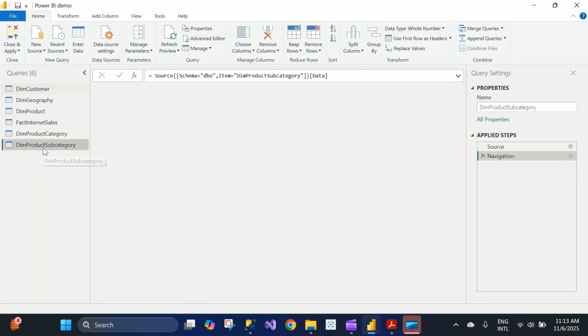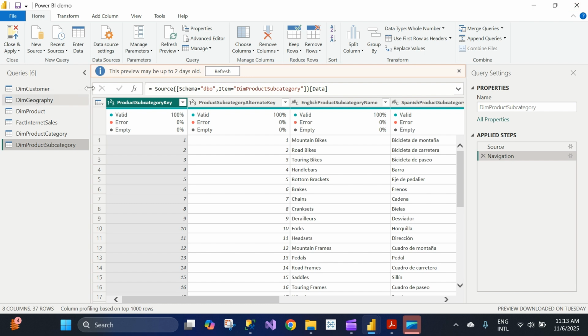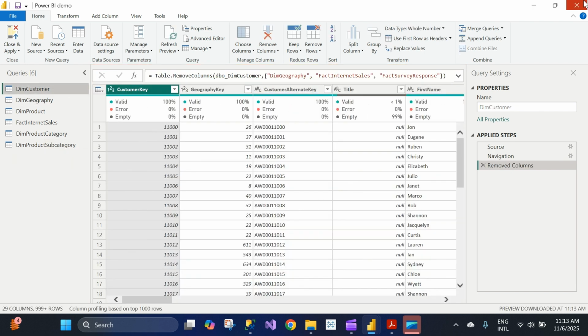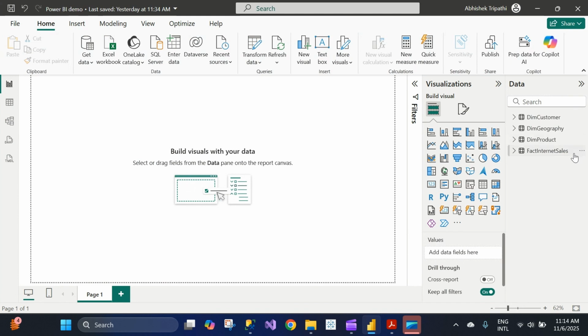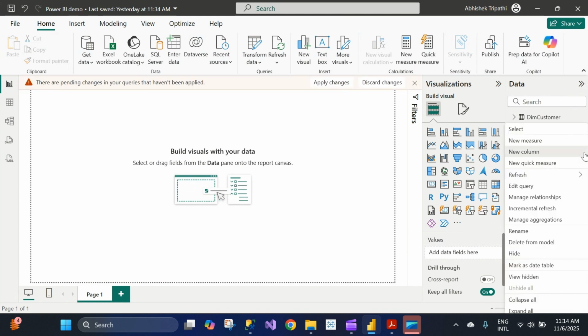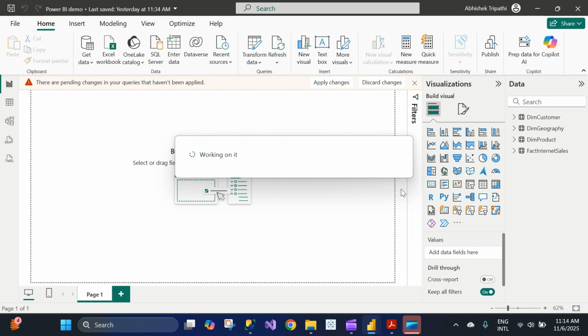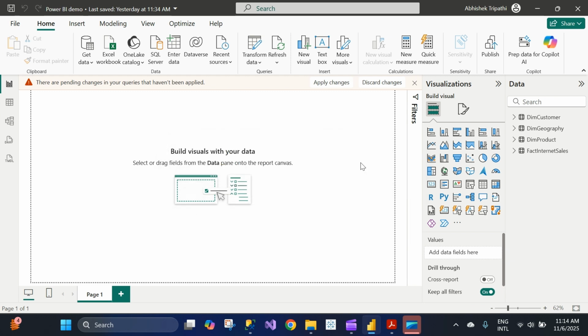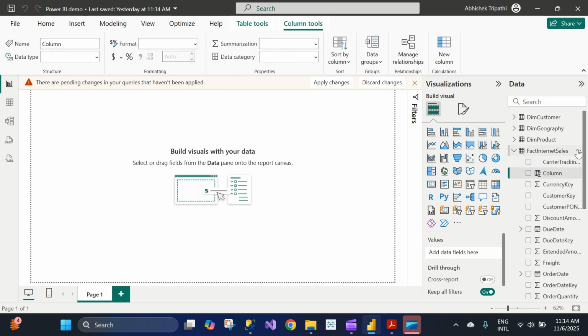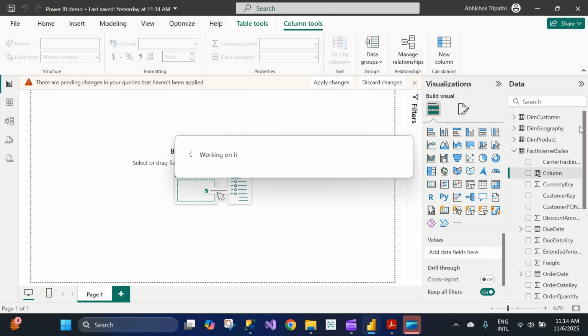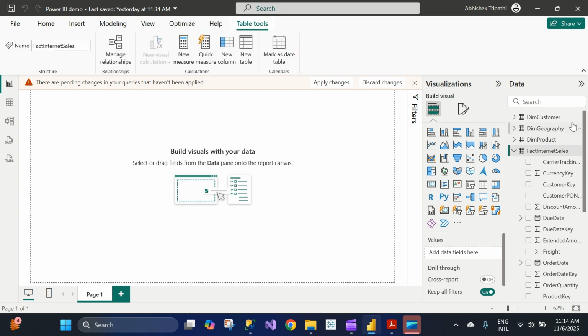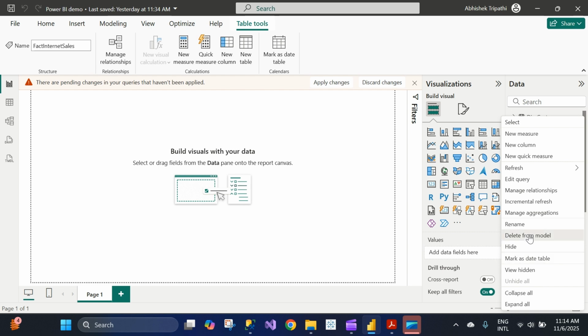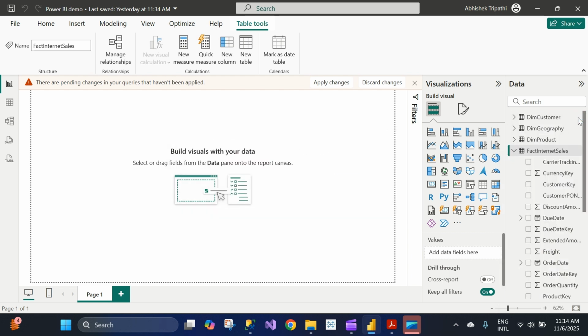So let me do one thing. Let me close everything. Let me delete, let's delete this and delete from the model.